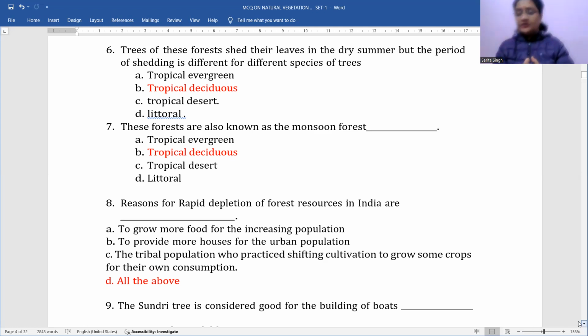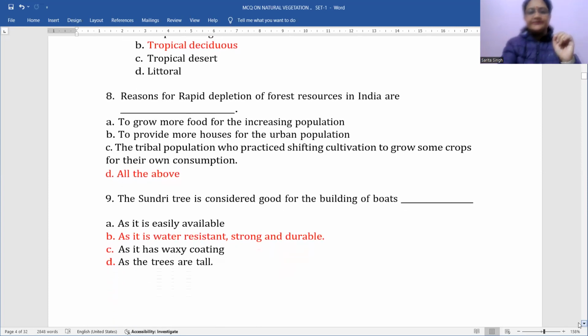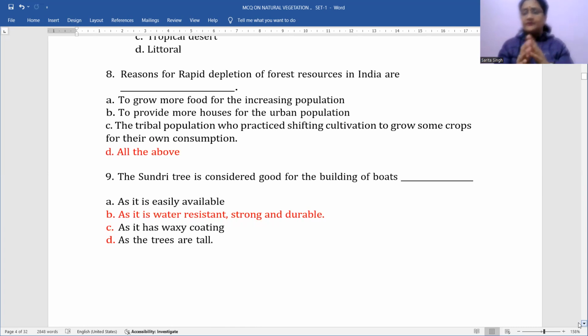And monsoon is what type of actually what type of rainfall we get by monsoon winds? It is seasonal, right? So this is why the tropical deciduous vegetation has been actually given the name of monsoon forest also. राइट, ये क्वेश्चन बच्चों कई बार एग्जाम्स में बोर्ड्स में आ चुका है, सो प्लीज कीप दिस इन माइंड वेरी केयरफुली. ट्रॉपिकल डेसिडियस इज मॉनसून टाइप फॉरेस्ट. ओके, अच्छा, नेक्स्ट है रीजंस फॉर रैपिड डिप्लीशन ऑफ फॉरेस्ट रिसोर्सेज इन इंडिया. Rapid depletion means cutting down of forest and reduction in the forest area, right? So what can be the reason for that?